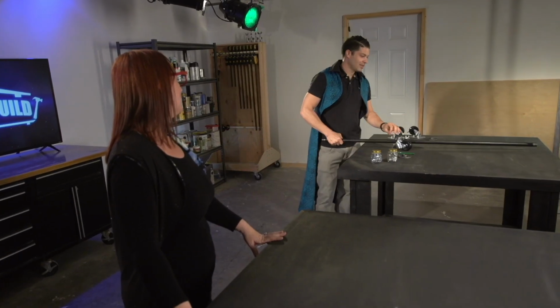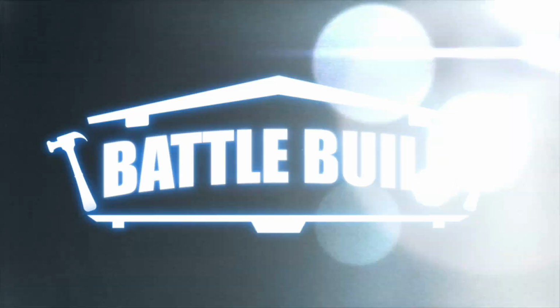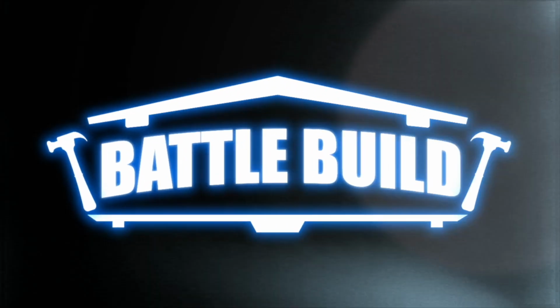Stop acting like an amateur. Get ready for a real battle. This week on Battle Build, Cindy and Robbie have to create from scratch a pipe clothing rack with some lovely birch plywood, some swivel casters, pipes, and flanges. You both have a measly 4 hours to create the best darn pipe clothing rack on the planet.